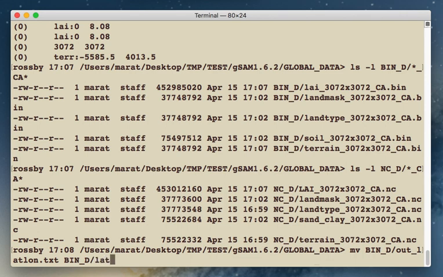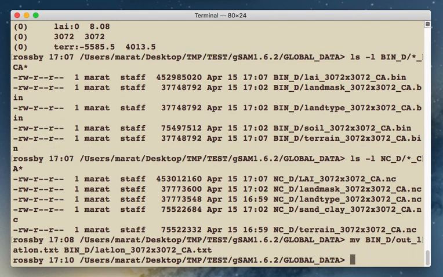Let's call it lat long 3072 using the same prefix, California text. So okay, now we can specify that file in our name list file as well.